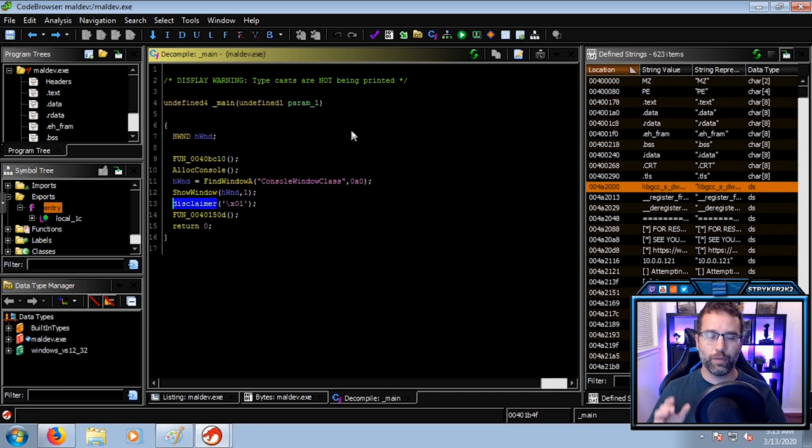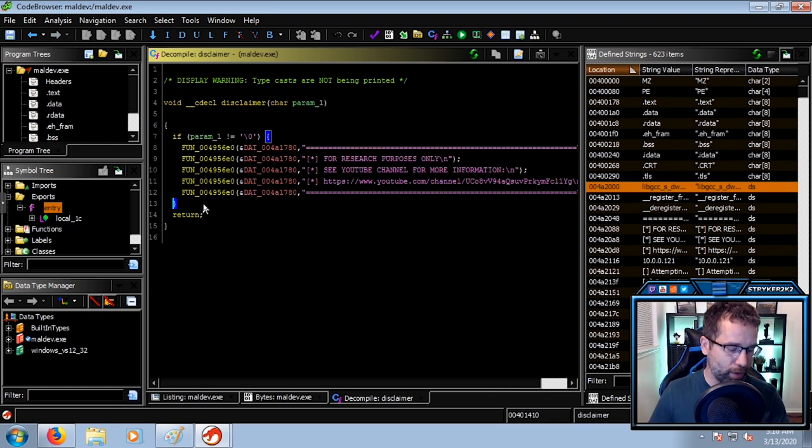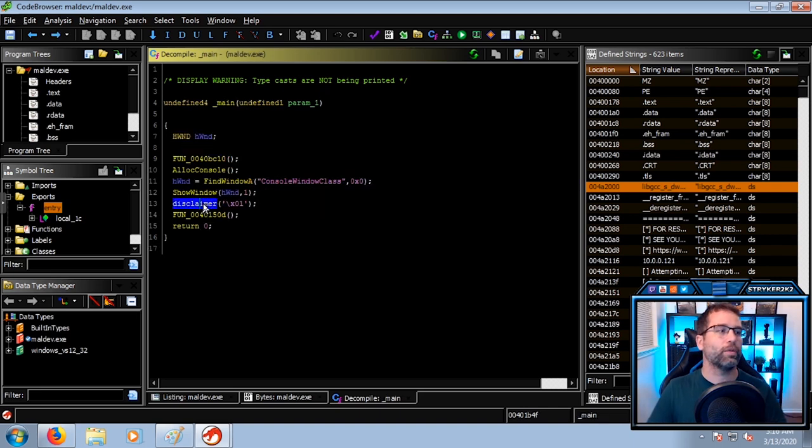All right. And what I'm doing is on my keyboard, I'm holding down the Alt button and doing the back left arrow. And that is taking me backwards to the code that I had before. Same thing, you can do Alt and right and go forward to where you were. So it's pretty much an undo button or a step back. So I stepped in to disclaimer by double clicking. Now I'm pressing Alt left arrow to step back out. All right, then we're going to check this one. Double click on this.